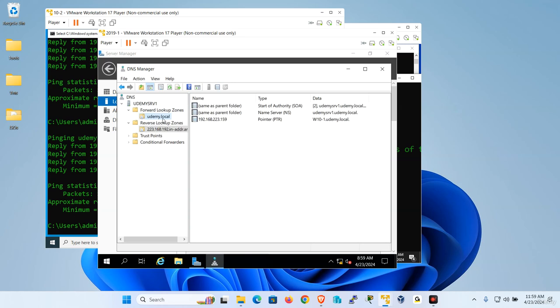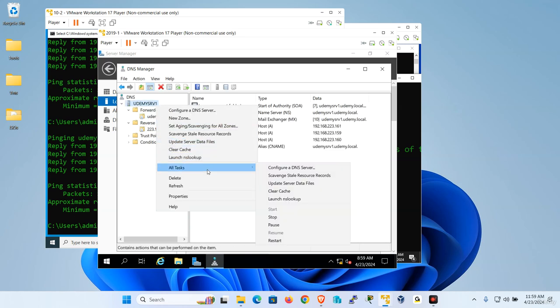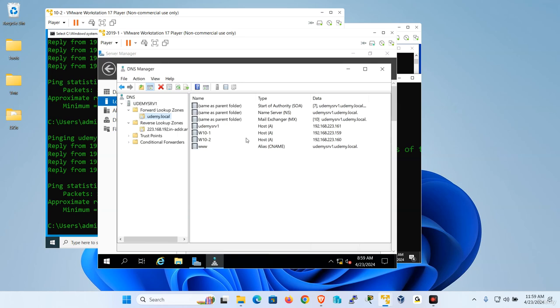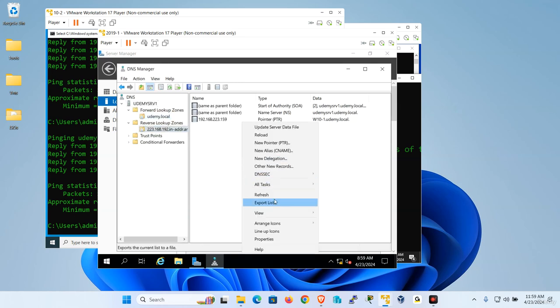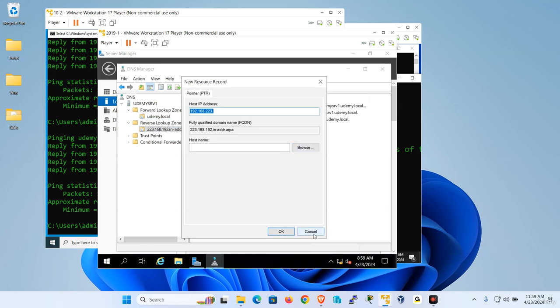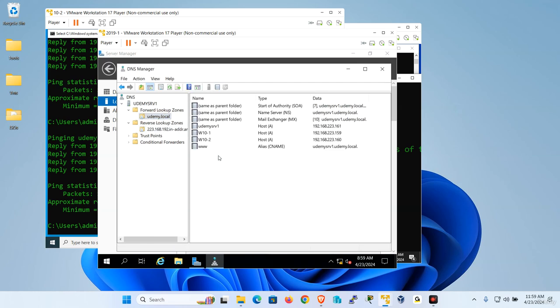The rest should be generated. It may take some time. I could actually restart the service and see how this works for us. All right. So these are internal name resolution, as you see. For internal name resolution, I could have created these manually from here and I could browse, but eventually they will be in the list. But I only have one server for name resolution right now.